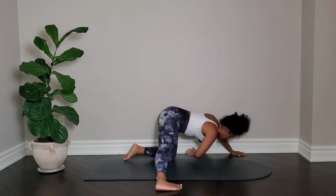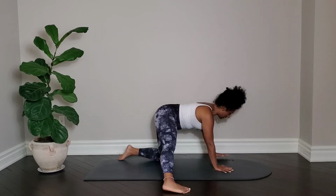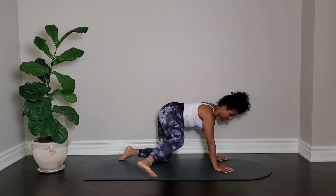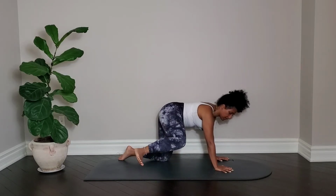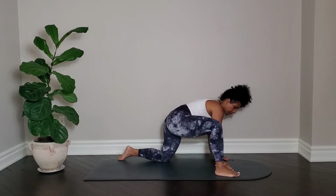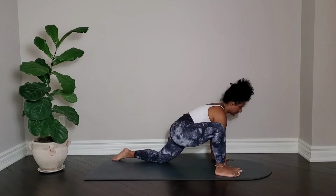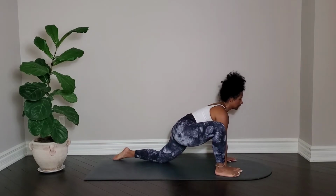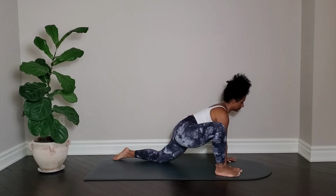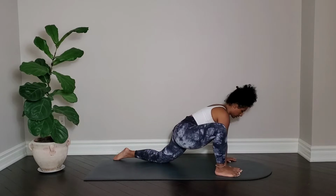Push into the palms. Bring that right hand back out from underneath you. And from here, you're simply going to step your right foot to the outside of your right pinky finger, and then sink your weight forward. Untuck your left toes if they aren't already. Reach out through the collarbone and enjoy the stretch.